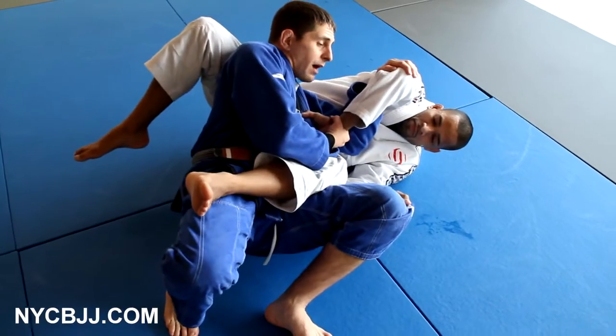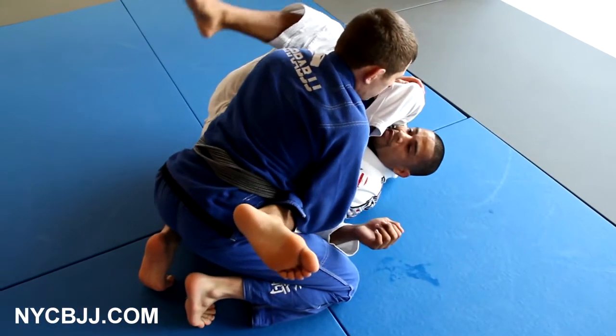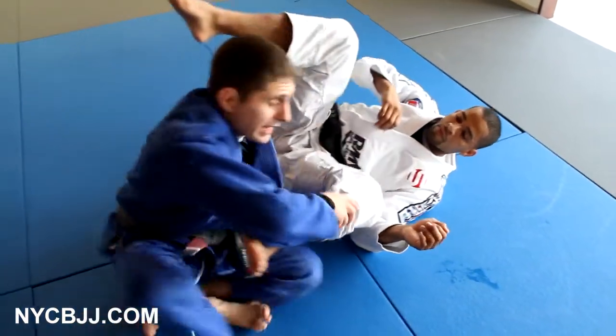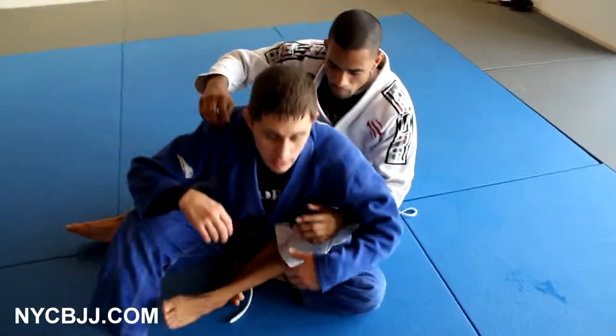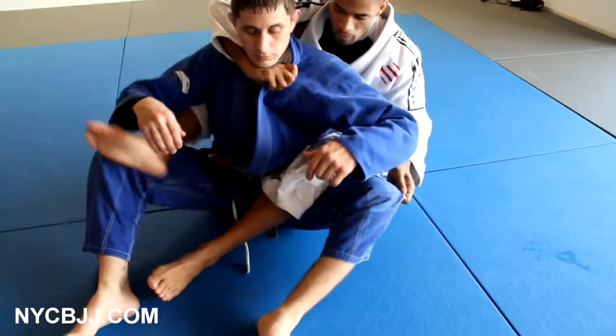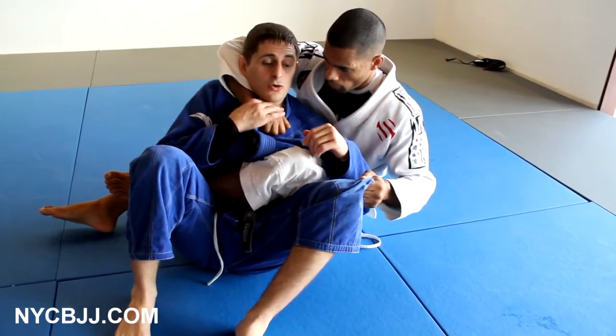When my hips are up, I'm not worried about that, because the second he swings his leg over, it's going to be possible for me to just turn to my knees. At the very least, I just back off and go for a guard pass. But I get out of this choke tie-up, and we start cleaning up some solid etiquette mistakes that happen in guys in training. Right here, make sure you shrimp, you shoulder, you trap his hand.